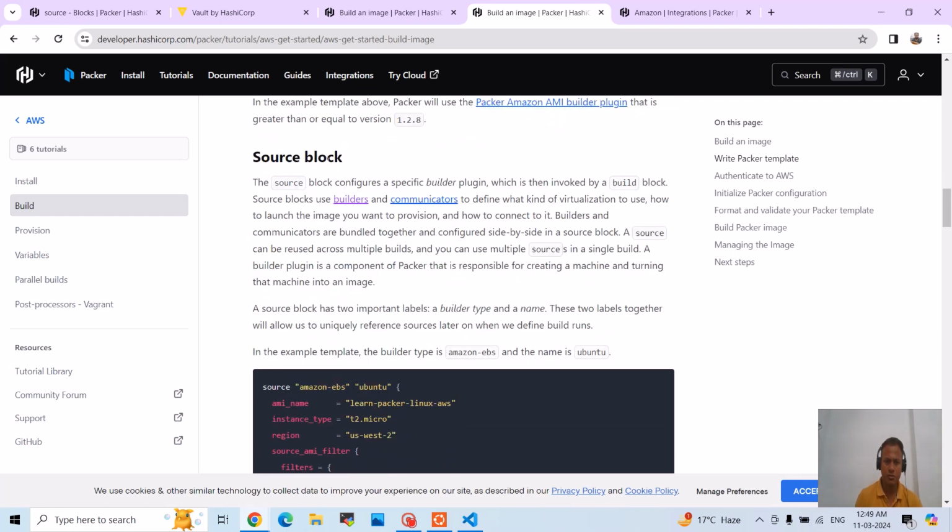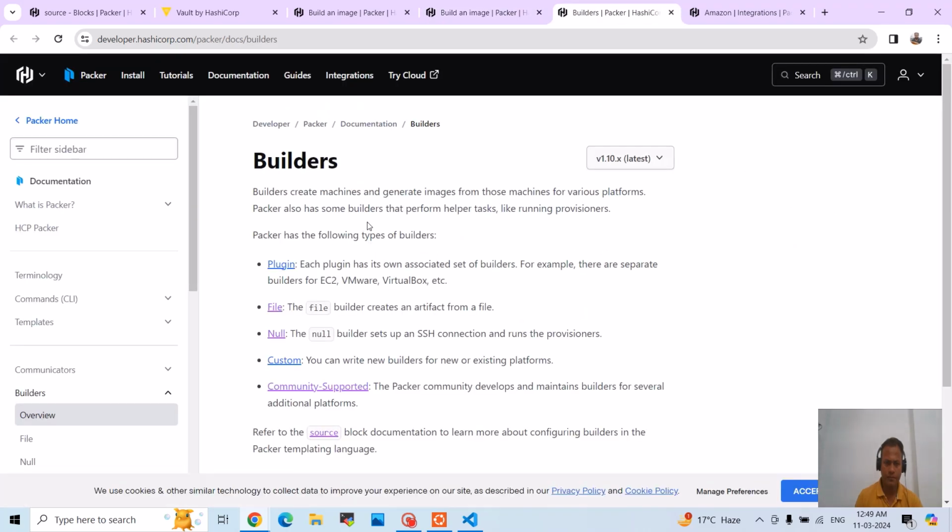So second is the source block. Source block configures a specific builder plugin which is then invoked by the build block. Source blocks use builders. So what is builder? If you open this, you can see the available builders are here.